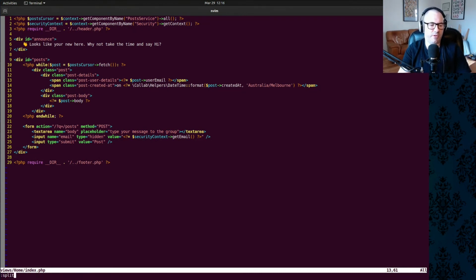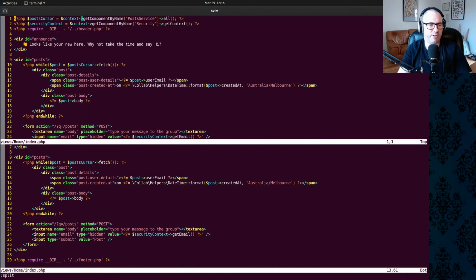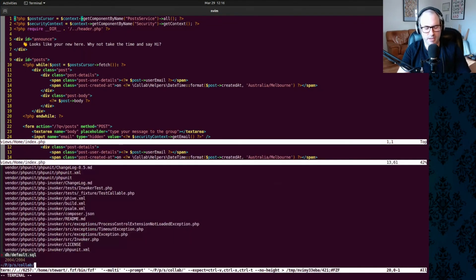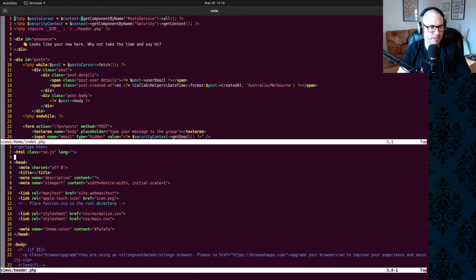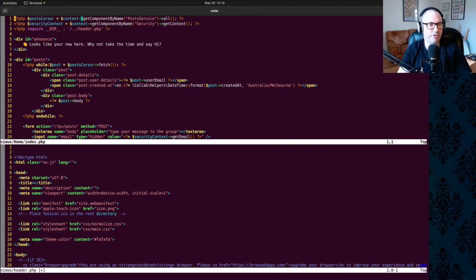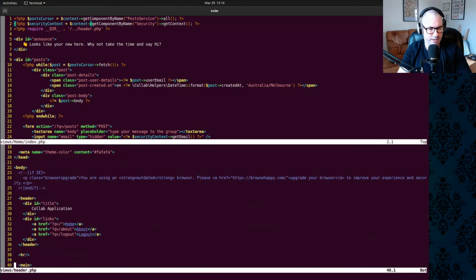What we can do though, now that we have our security context, is go into our header.php, and we should be able to use our security context here as we did before, and we can do a trick here to display the username, which is a nice little feature.